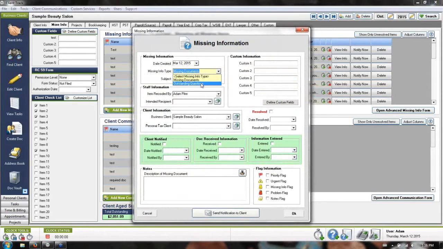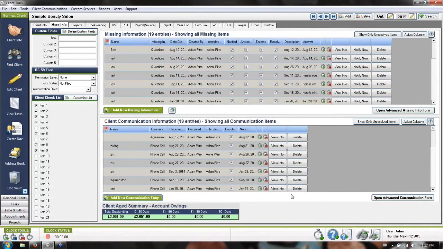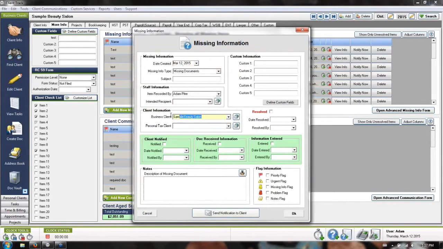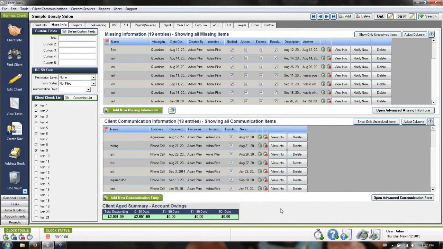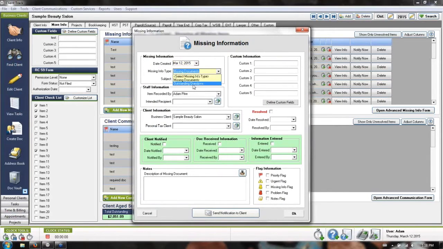Now, let's say I assign it to a different user in my system, so we can do that as well. So let's say we give it to Tim instead. And if I've already notified the client, like let's say I've given them an email or left them a voicemail, I can simply state that I have at least notified them. I'll probably want to use my date stamp, and then I'll probably want to start by saying left VM, which would stand for voicemail. And then I could type in, here is what you need to find for me. Now, as the person leaving the question, there really is nothing further I need to do at this point, so I would simply just click OK and save it to the client's file.